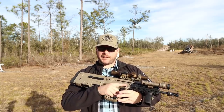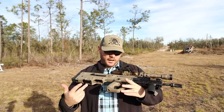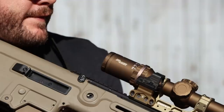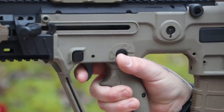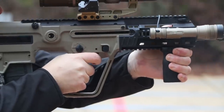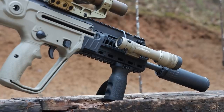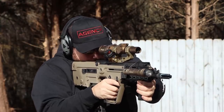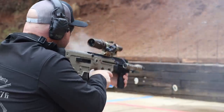The magazine release is actually pretty excellent — it is ambi and very efficient. The button is here but the actual release mechanism is in the rear, which is how the trigger works. Most people familiar with bullpups will say triggers are terrible or mediocre compared to traditional AR triggers, and those people are not wrong. The grip feels like something I would get on a wand at a car wash, not on a gun. The trigger is something I would expect from a caulking gun, not an actual firearm. Within that first 500 rounds, I hated the grip and hated the trigger.